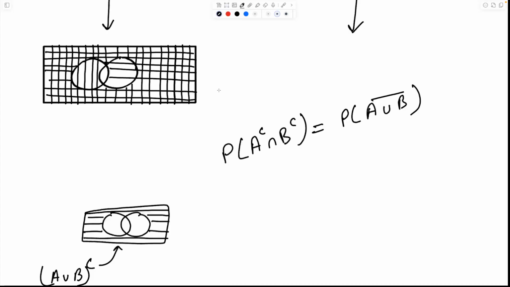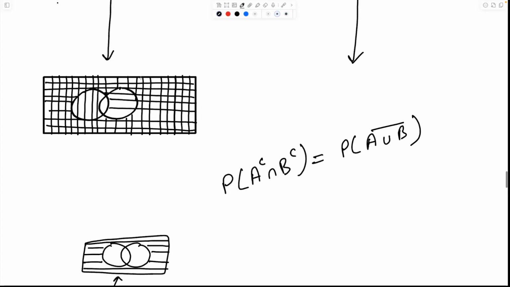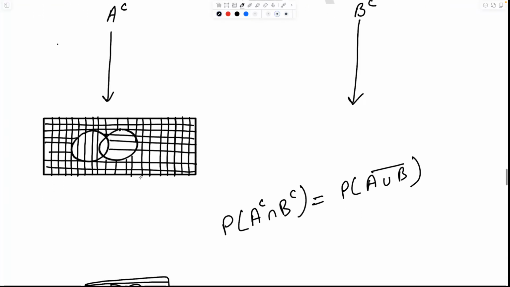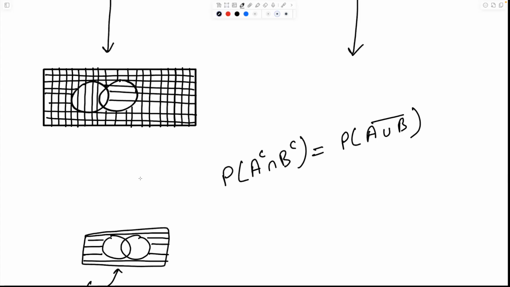If you're not able to understand this right now, pause the video and try to observe the patterns. We as humans can only comprehend patterns, right? So we must focus on patterns, and try to understand how this and this are exactly the same, how we are getting this from complements and their intersection. If you have any doubts, comment them down on the video. I will try to reply to your comments, and we all can have a better understanding. We must develop better understanding so that we can all have fun in this world. Otherwise we can all just be sad. There is no point in that, right?